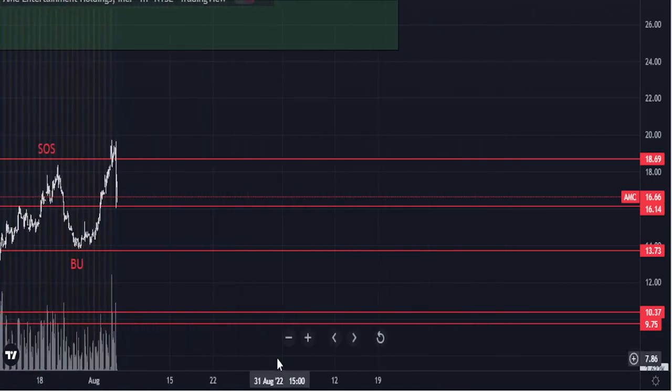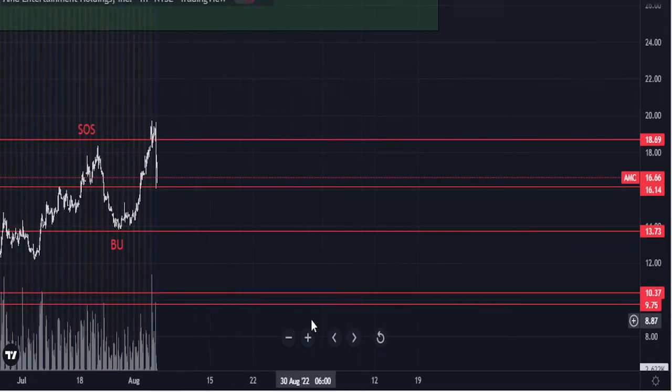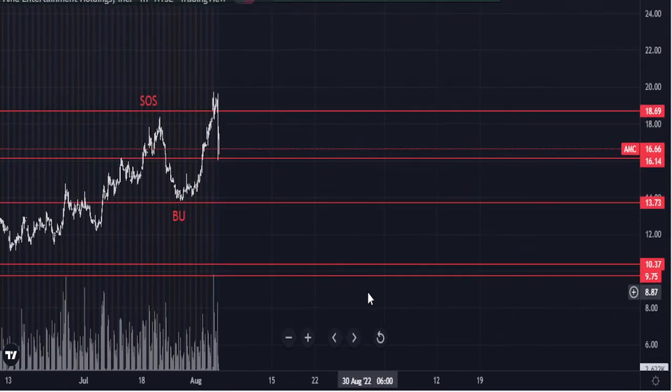There was a lot of volume after hours. Seems like they brought it up, sold it off some. I don't think they were buying. But who knows? Maybe they're buying. If we start the day close to where we started off, I would assume we're probably going to go up. So keep that in mind.